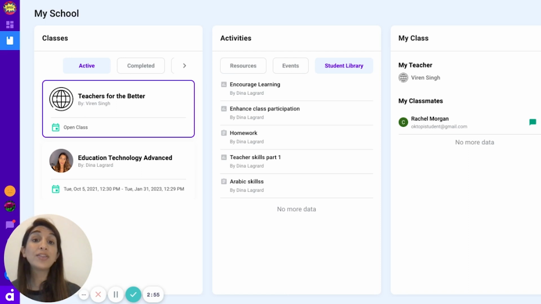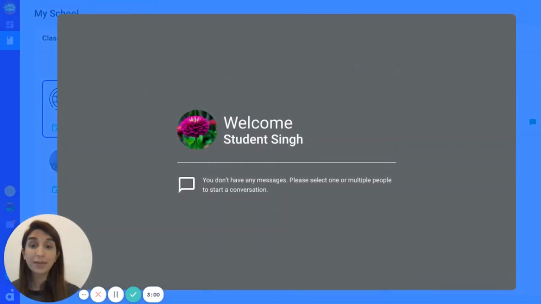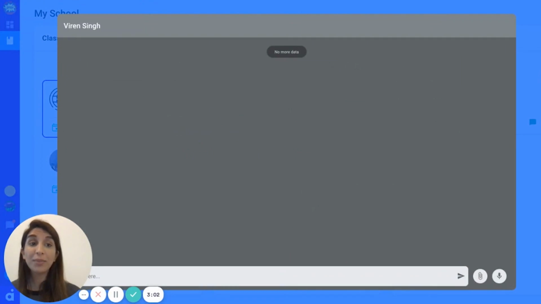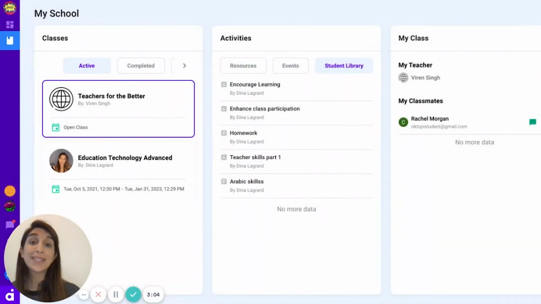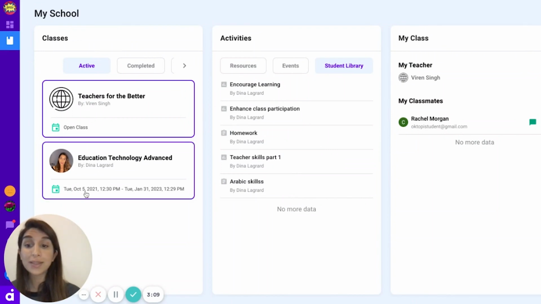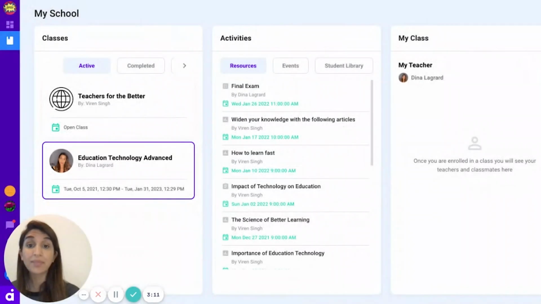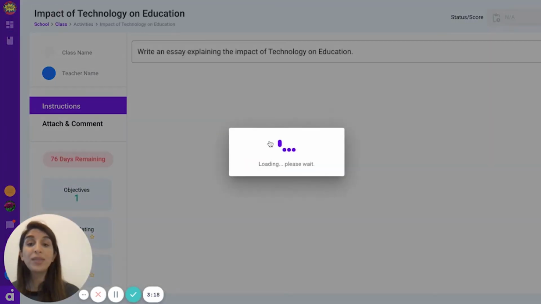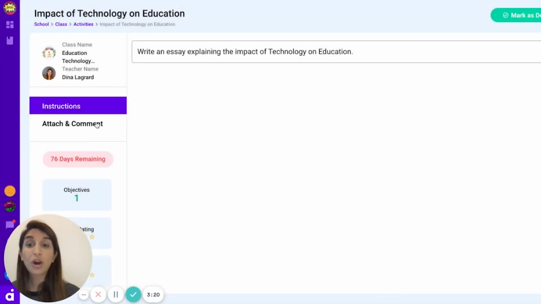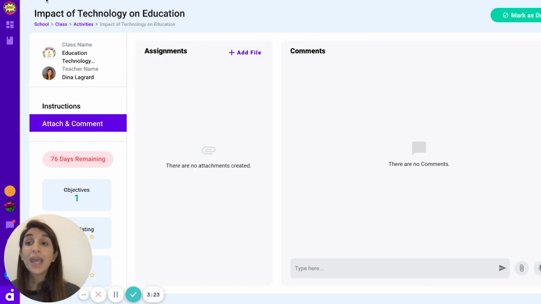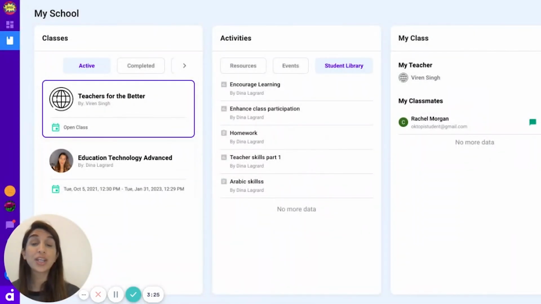You may chat and interact with your educator and classmates by clicking on the chat button and having a discussion with them easily. If you would like to see a class that you are enrolled in that is scheduled, you will be able to know this by looking at the specific date and time. You will see the resources according to each date and time scheduled, and you may always open the resource and attach and comment anything necessary. If you would like to also discuss with your educator and classmates, you may do so by clicking on the chat button.